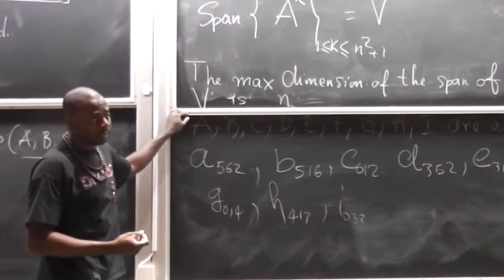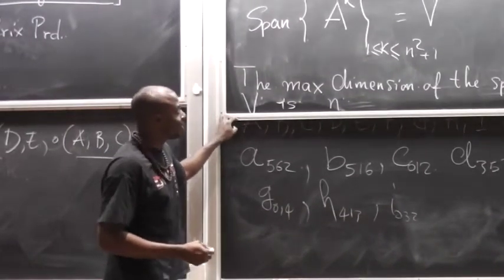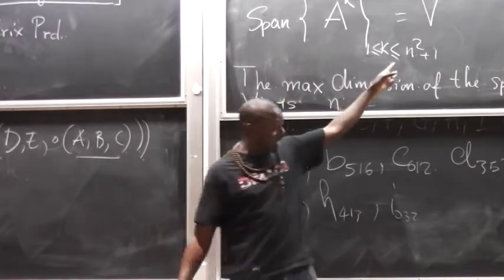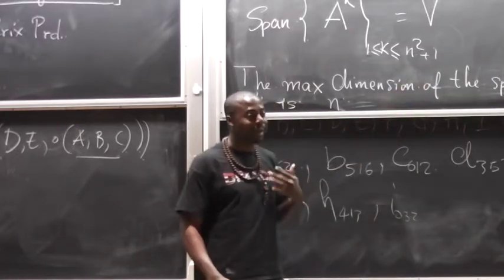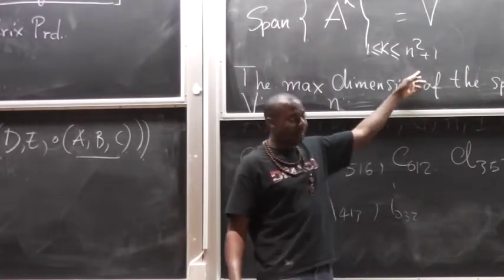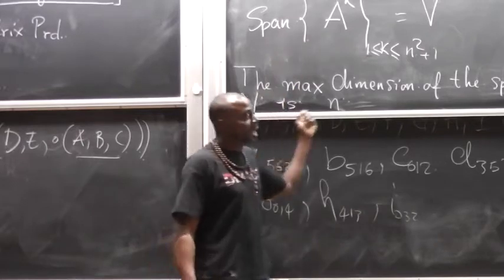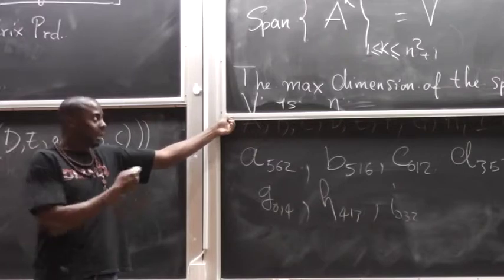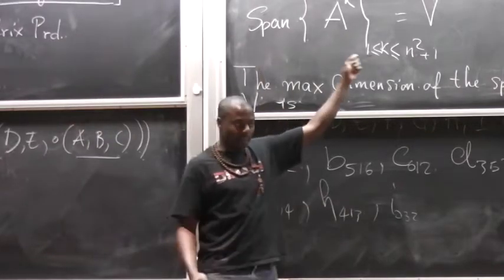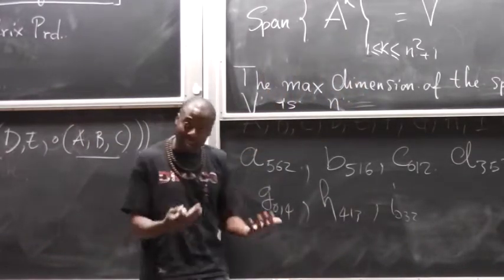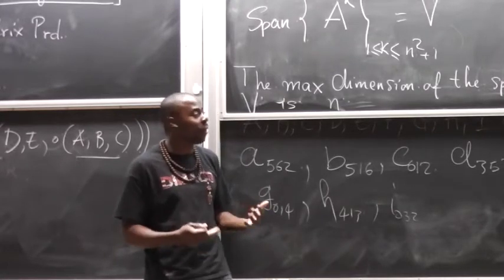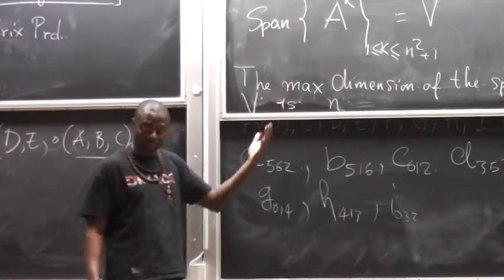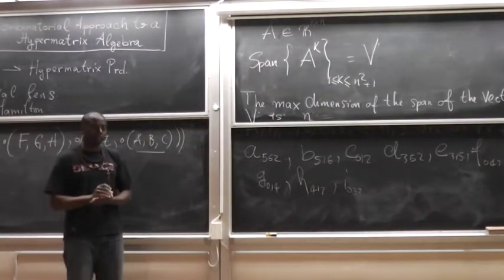So it is surprising that if you took matrices, and instead of taking powers, you were powering the entries, then you would actually need n squared plus 1. A generic matrix, if you're powering the entries, has maximum span. But if you did matrix multiplication, the span is smaller. And if you write this as a system of linear equations, you get that the coefficients are going to be expressed in terms of the determinants. So if you did not know the determinant beforehand, and you wanted to recover it, just solving the linear equations coming from here would give you the Cayley-Hamilton theorem.